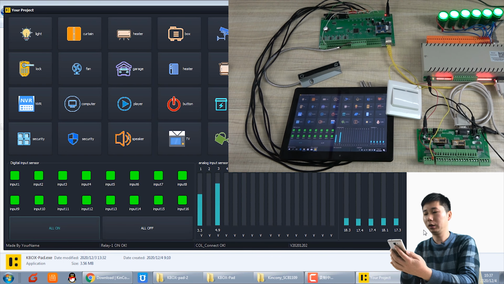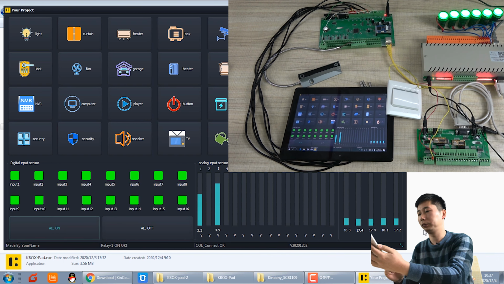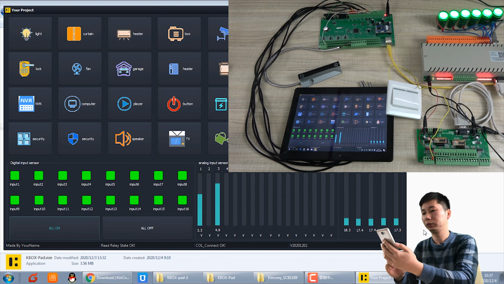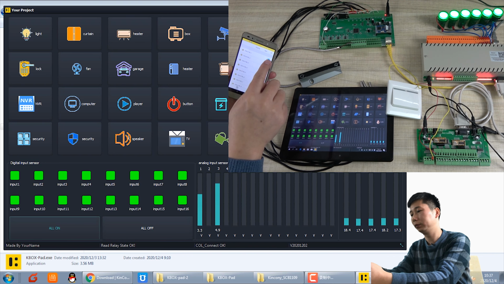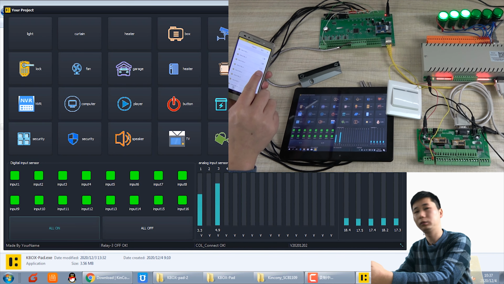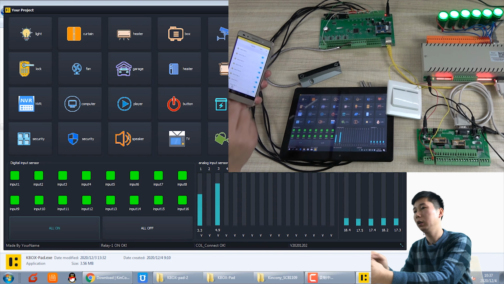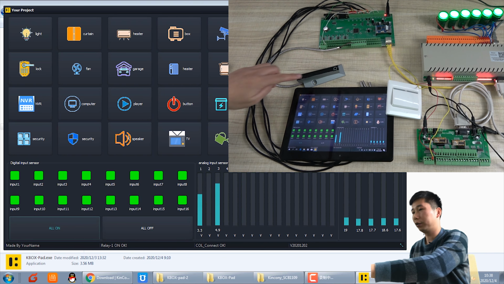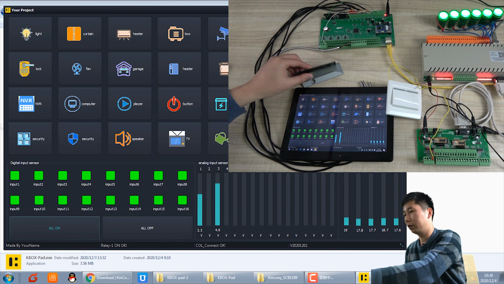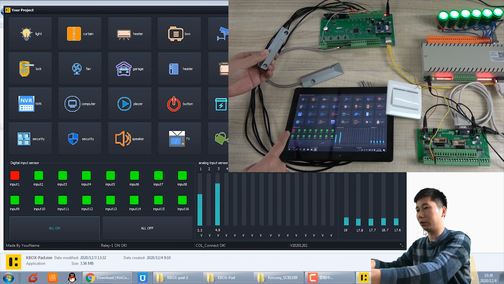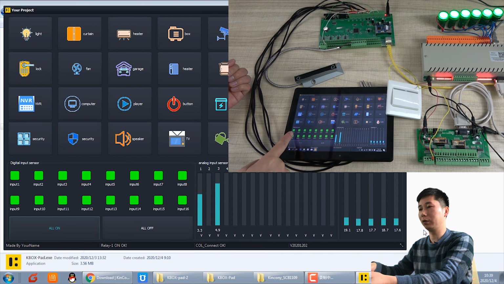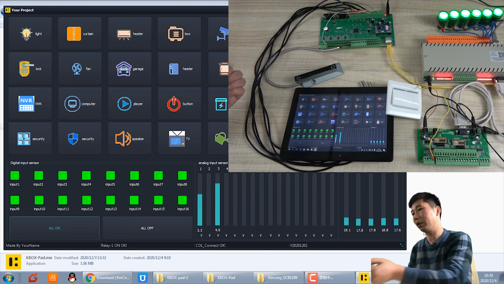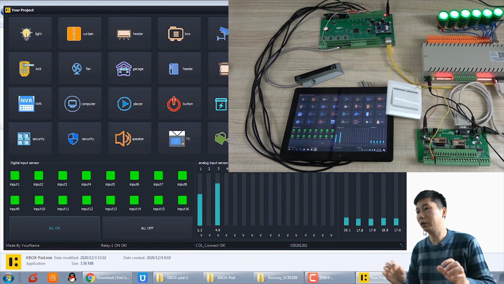And I can also use a mobile phone. If I use the mobile phone, it also updates. You can see the door sensor. When I open the door, you can see it's red, and the window on the PC also is red. When I close, you can see it turned green, and the window also turned green. So the state is the same.